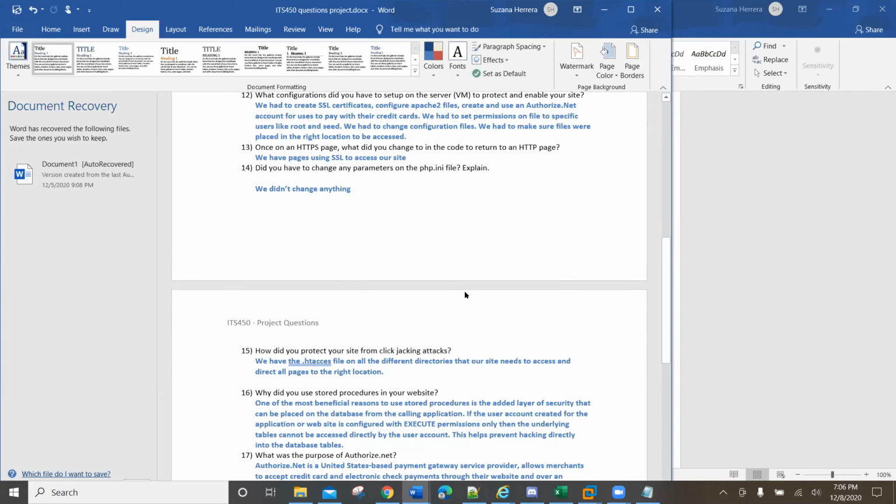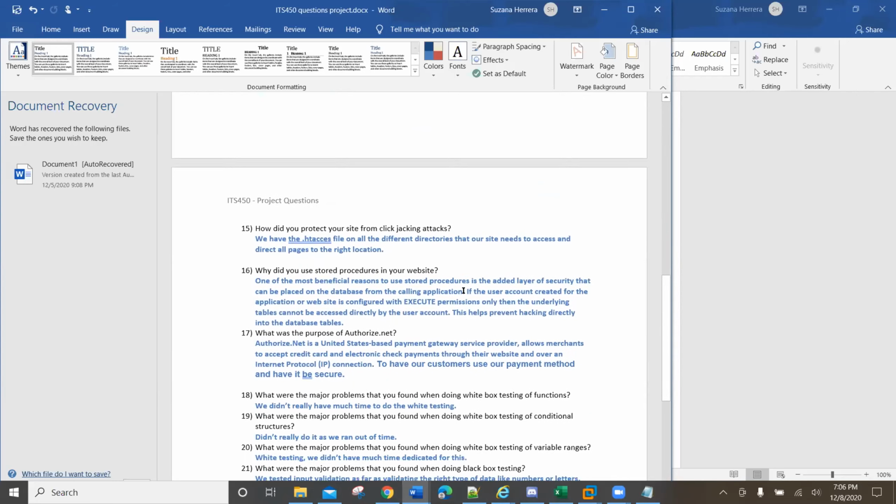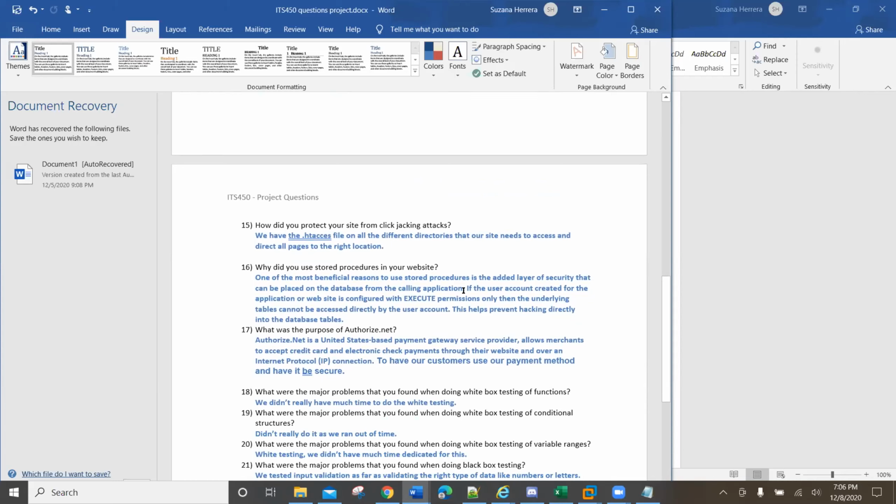So how did you protect your site from clickjacking? I know we have that htaccess on most of our directories so that it can direct the users to wherever they're supposed to go. Yeah, this is the same question that another group had.